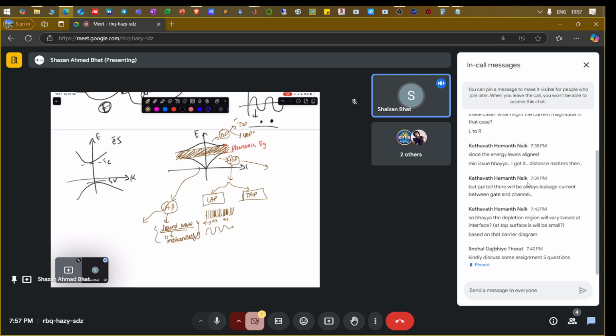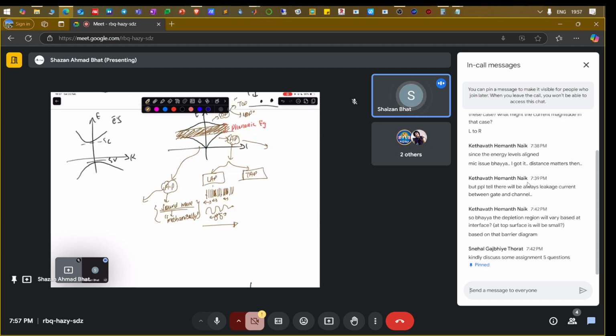So the atoms are moving closer and farther apart in the same direction in which the wave is flowing. That's the longitudinal. That is just like a sound wave. Sound is a longitudinal wave in air, you might have heard. So atoms move in the same direction in which the wave is moving. But in a transverse acoustic phonon, the atoms move perpendicular to the motion of the wave. So if the wave is moving in this direction, atoms are moving in this direction. That's why it's called a transverse acoustic phonon.